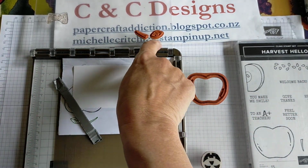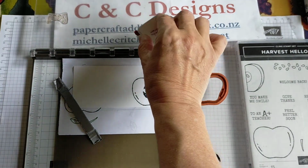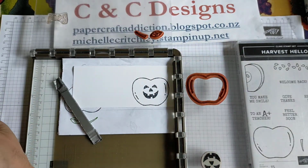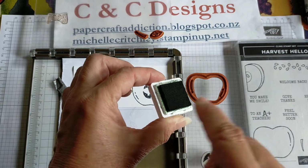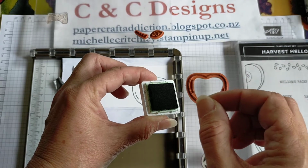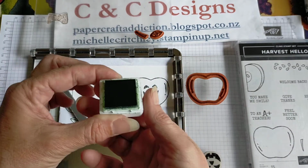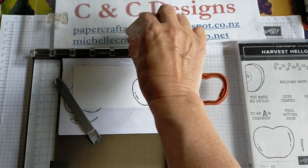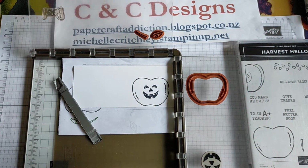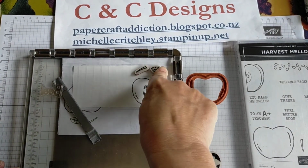So now I've got my stem and my leaf already set up at the top, lined up perfectly, so it'll come out on the punch. And I'm just going to put a bit of Garden Green. So sometimes I put my inks onto the Stampin' Spots with either some of the drops, or if I rub this on the top of the ink I already have. It's really good for using on the Stamparatus, because when you're stamping a small image like these, you don't end up with ink going everywhere. And so I'll just simply put that over there, and that's going to put it right in the right spot for punching out.